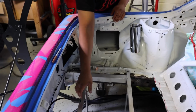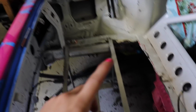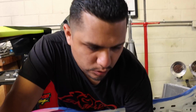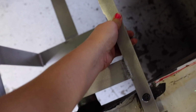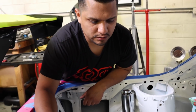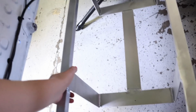Yeah. So we took the insert out, so now you can see what's going on under here, and this is the bracket that John made. Initially, there was too much taken out, so it lost structural support, but now we got this bracket. You could feel it sway as you push on the car. So we added a solid piece. These are not hollow, these are solid all the way through. Oh, wow. And it almost acts a little bit as a strut bar. I'm not saying it is a strut bar, but it does add a little bit of reinforcement because it's a solid piece. And it doesn't allow it to flex, and it's strong enough to push the car from it. Oh my gosh, it'll support anything.